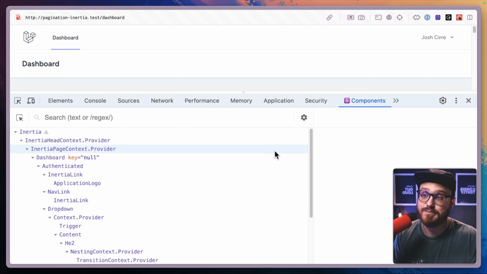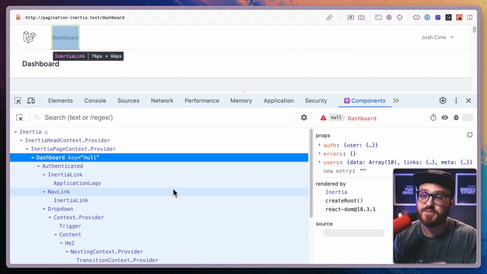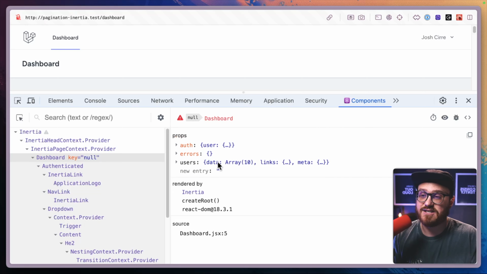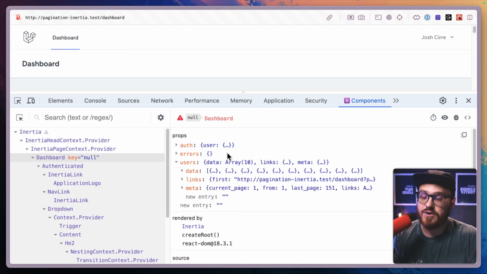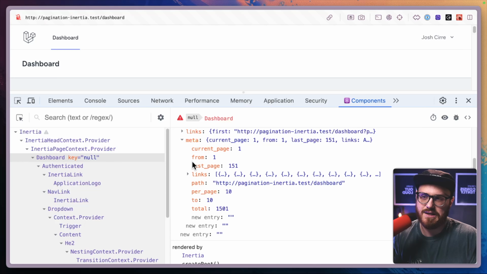So if we go to components, we have the ability to look at the information being passed to this dashboard component, because that's the main component on our React Inertia dashboard. We have the user's prop, as well as auth and other stuff we're passing to the component, but there's this new meta prop where we can say current page, we have from, last page, links, path, per page, to, total. So all of this is the information that we then can use. Since we're passing this to our front end within Inertia, we can create a component that utilizes this. I've already done that, so why don't we take a look?